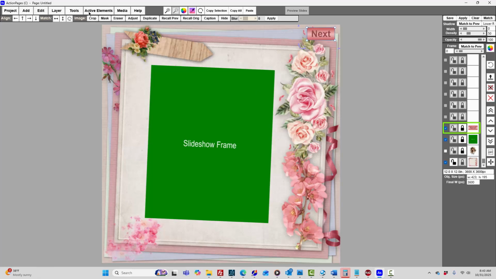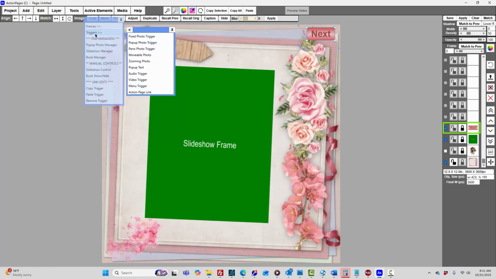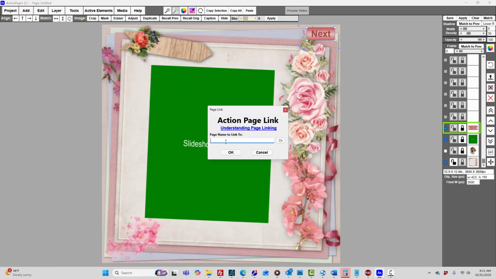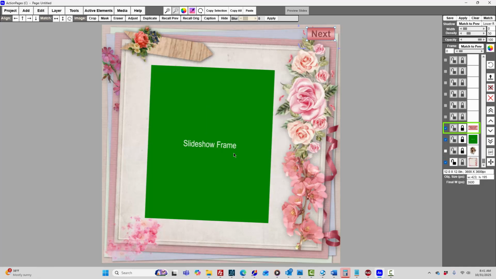And I'm going to make a link to a page. Now the one that we're building here, you can call these pages anything, but when you do, you have to make sure that your link points to the right thing. That is, I'm going to make this a trigger that is going to point to an action page, and it's going to point to the one that we called test page. That is the first one we made. So this now has a trigger on it that is a link to another page.